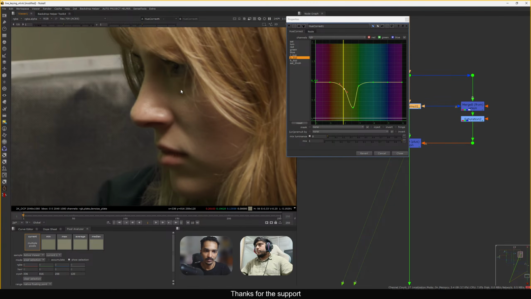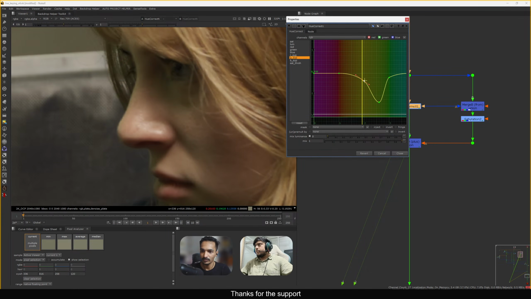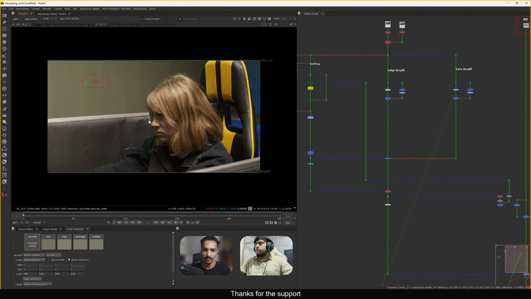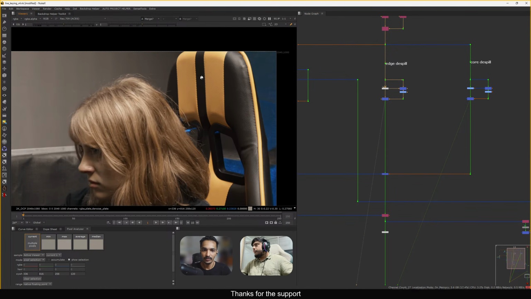So if I zoom in here and zoom in on the graph also. Yeah, I think that's fine. Yeah. So you can do it like this. This is without using any gizmo or anything. In this one, you can see this color also changing in the edge one. If you only use one Despill to despill everything, this is very hard and not very flexible, because sometimes we need to adjust only the edge despill, and sometimes you only need to adjust the core in certain areas. So that's why a separate one is very helpful.